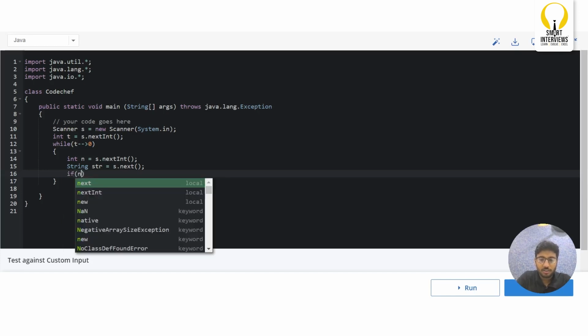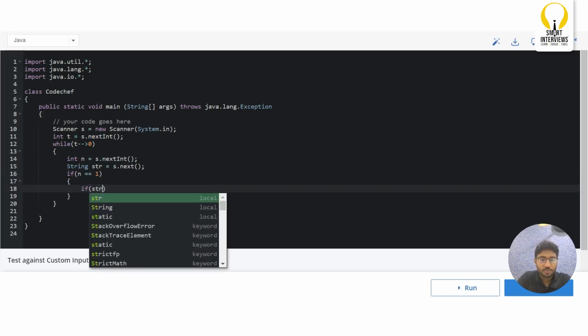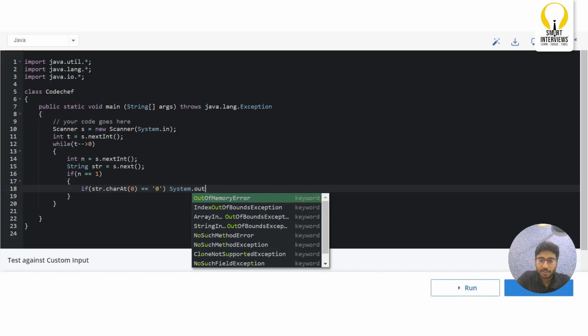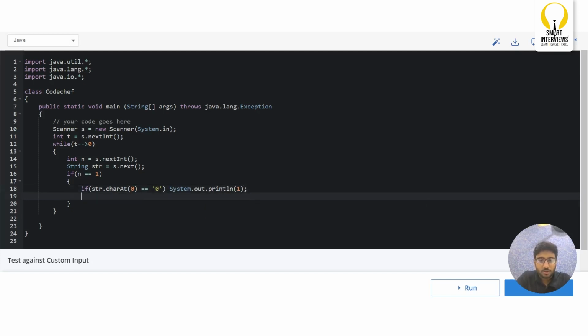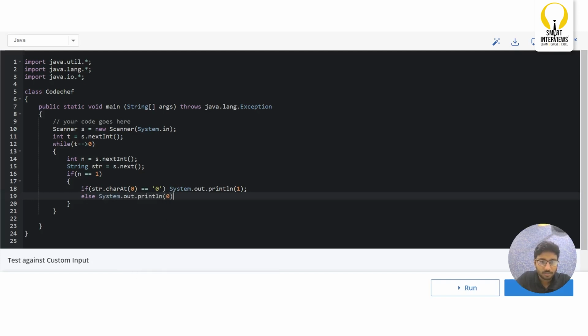Now, if the length of the string is only one, and the character at 0 is 0, that means he has to flip the bit. So there is only one bit, so he'll simply flip it. Else if the character is already 1, we can simply print 0.